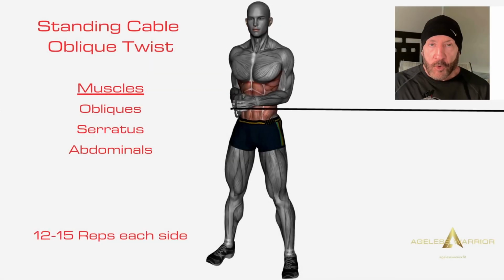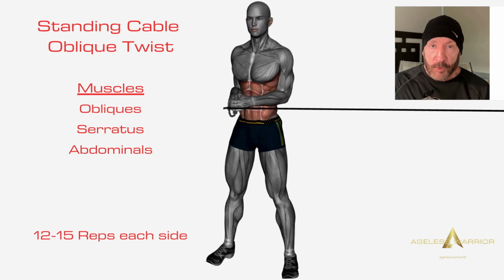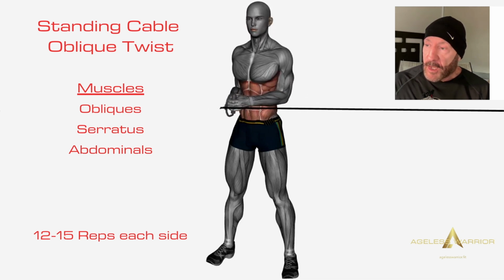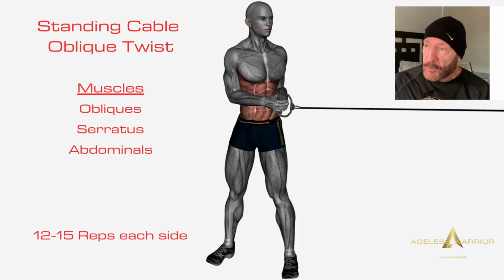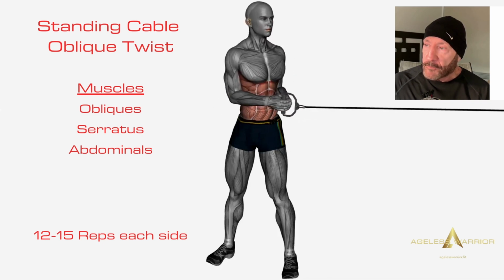Today we're targeting the obliques with the standing cable or band oblique twist. Stand with your feet shoulder width apart, facing the anchor point, and grip the cable or band with both hands. Keep your arms extended straight or bent at a 90-degree angle. Both are effective, so go with what feels comfortable for you.